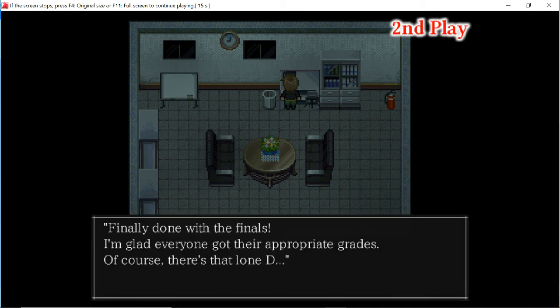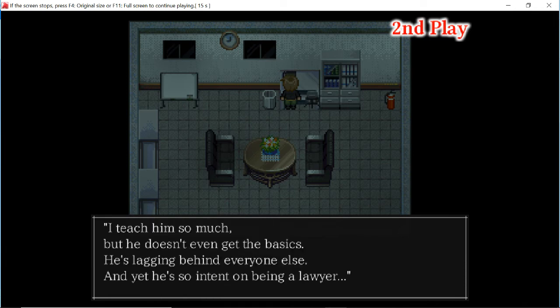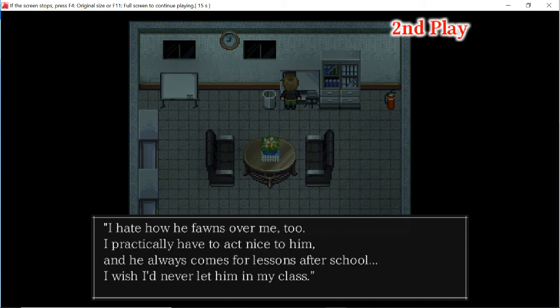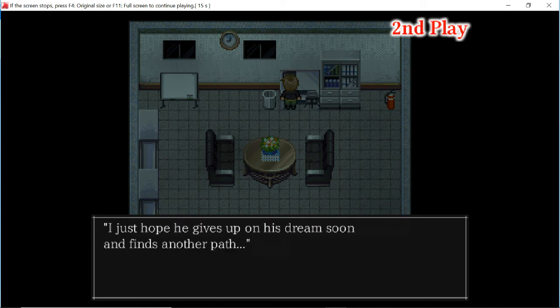Finally done with the finals. I'm glad everyone's got their appropriate grades. Of course, there's that lone D. I teach him so much, but he doesn't even get the basics. He's lagging behind everybody else. And yet he's so intent on being a lawyer. That nickname D stands for dreamer. Apparently it was given to him for having such an impossible dream. But if you ask me, it's for the grade he'll always get. I hate how he fawns over me too. I practically have to act nice to him. And he always comes for lessons after school. I wish I'd never let him in my class. I just hope he gives up on his dream soon and finds another path.